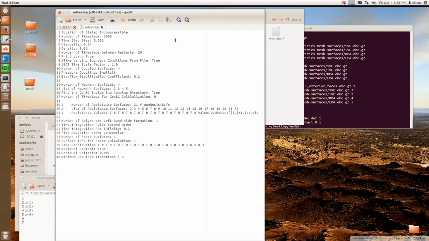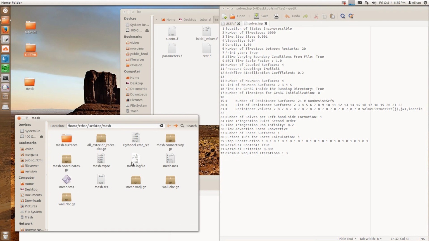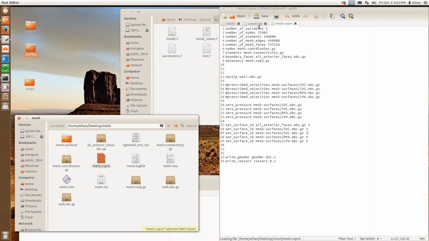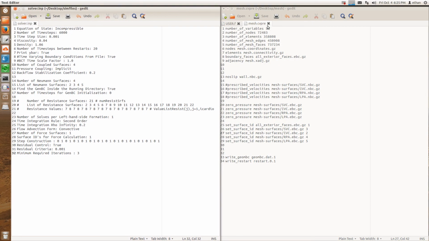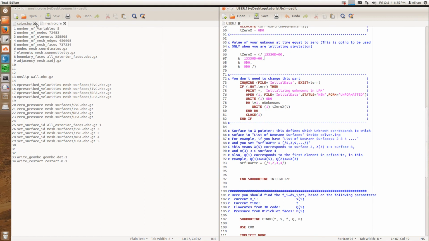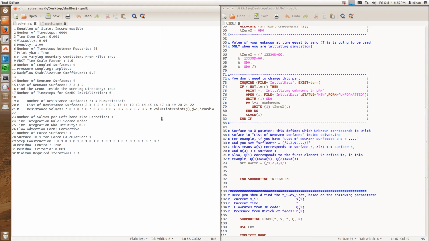we have, actually I'm going to open this too. Okay, so in our solver file, we prescribed the surface IDs right here.